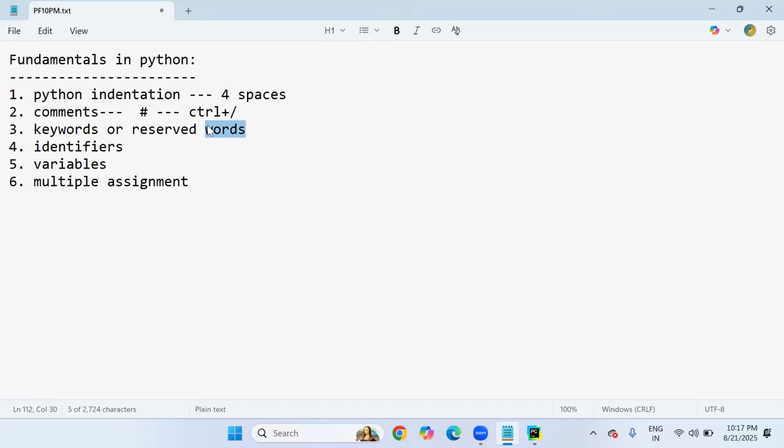These are words reserved for some particular task, and as a programmer, you must use those words for the same task only. For example, here, if is a keyword.